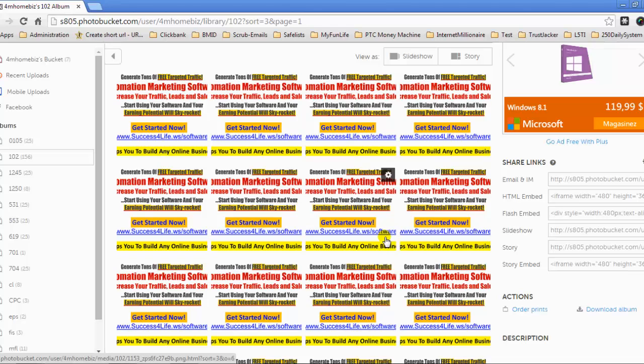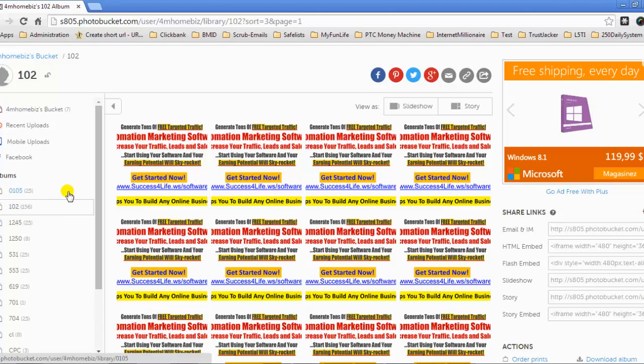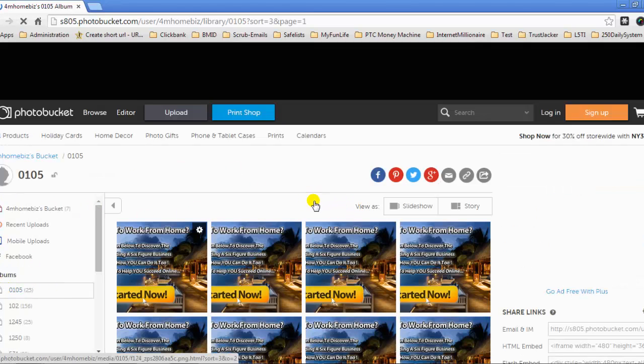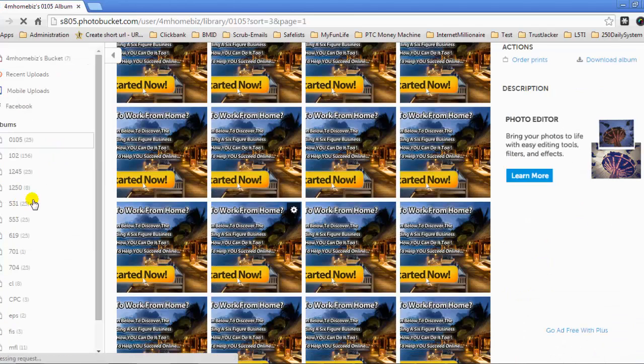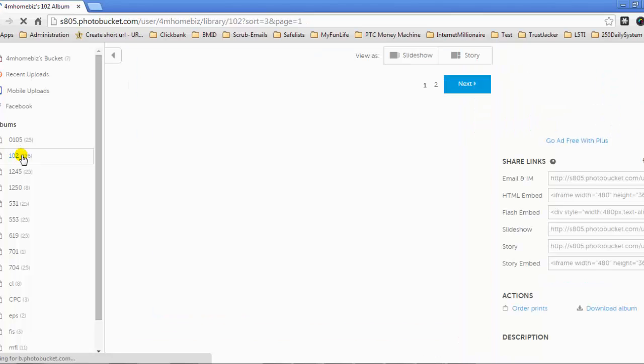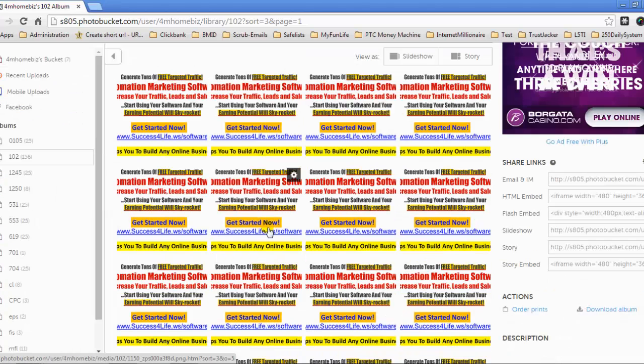It's all unique. Okay. So to create a library inside here like this, when you log into your account, it'll give you the option to create different albums like this right here. You can just create them, name them, and then all you have to do is click on the album that you want. If I click on this one over here, it'll give me all of the images for this album. But this is the one that I'm doing this video on, and I'm showing you guys how I'm going to create 156 images, HTML ads, within about 3-4 minutes.